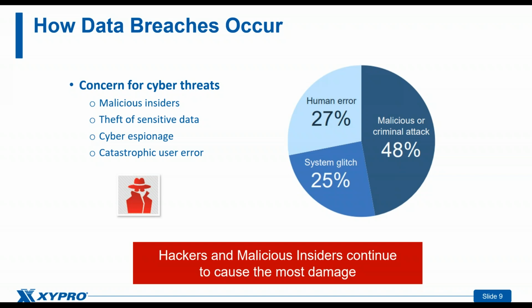But the other interesting statistic here is the malicious insider. These are the folks that are actually working for your company. These are people that have been entrusted to do a certain job with a certain level of access. But they say everybody's got a price. The malicious insider can be as simple as, if I'm a system administrator, I know ethically I'm not supposed to be in certain areas of the system. For example, financial data or some other type of personal data is stored there, but my credentials and my entitlements allow me technically to get there. So I go in there and start looking at that type of data.